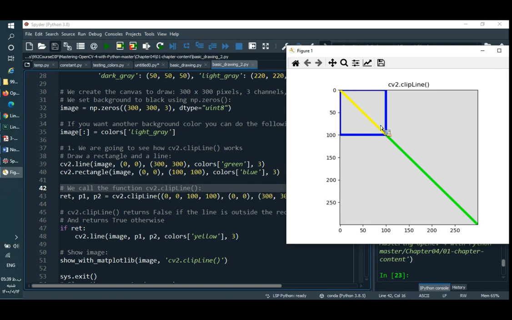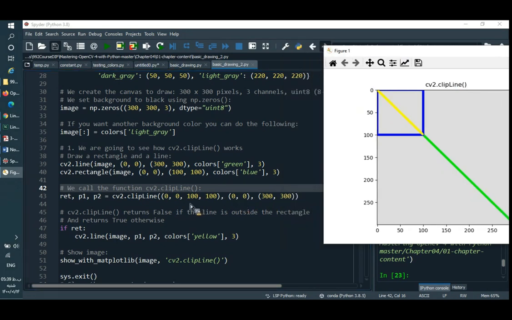We specify this rectangle, the blue one, and we specify the line, this line. And when we call this, it returns ret, P1 and P2.